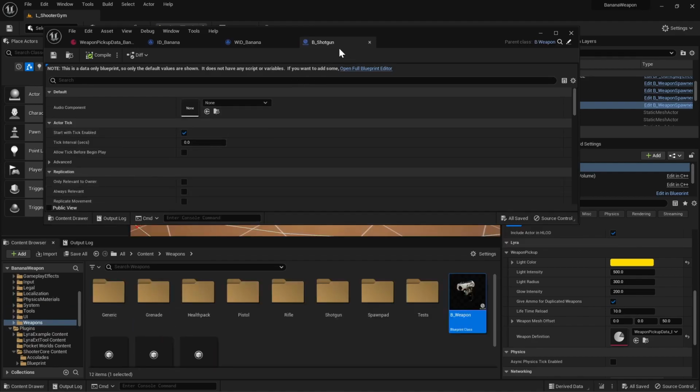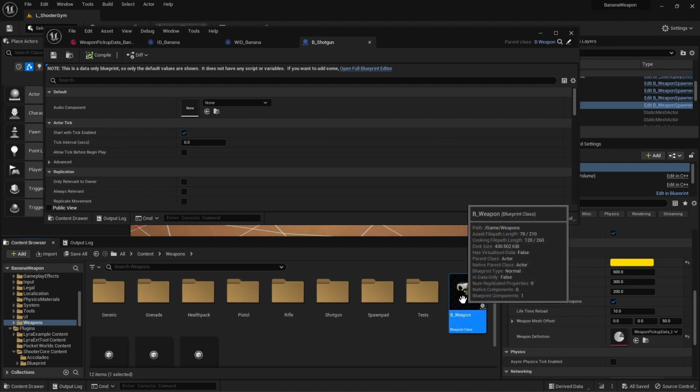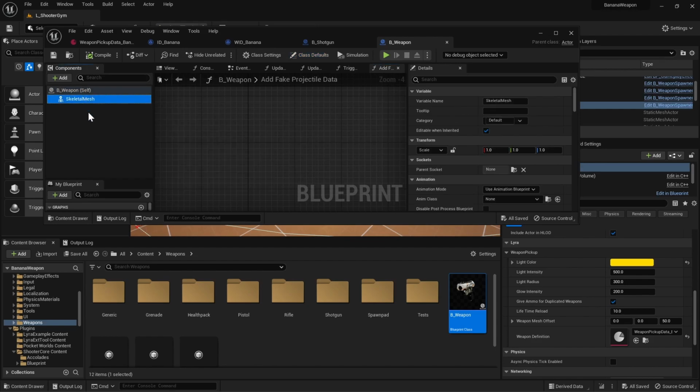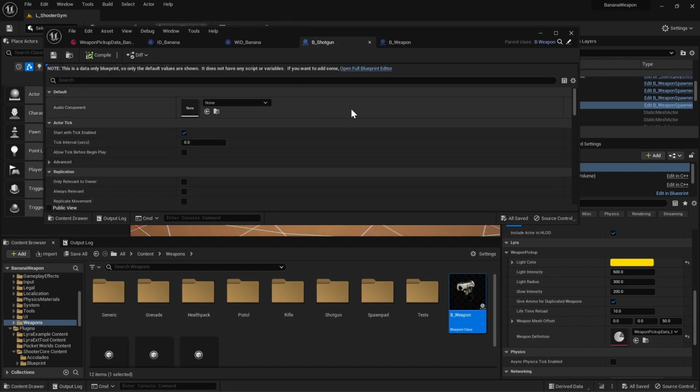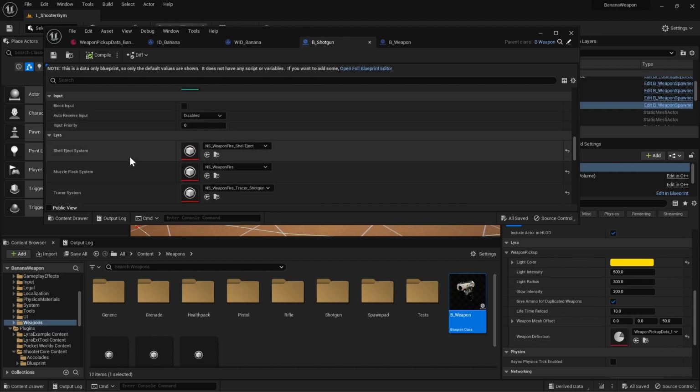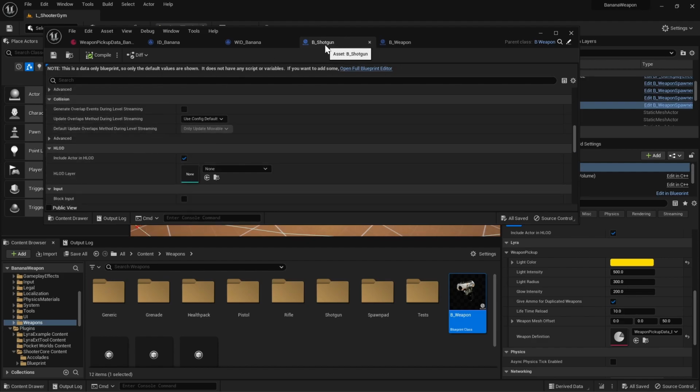Okay, so the shotgun is actually a child actor of the B weapon. So if we open that up, you can see that there is a skeletal mesh on it. So in our case, our banana is just a static mesh, so we don't need this. And we also don't need all the extra stuff that is associated with the B weapon. So what we're actually going to do for our banana mesh is we're just going to create a new actor.